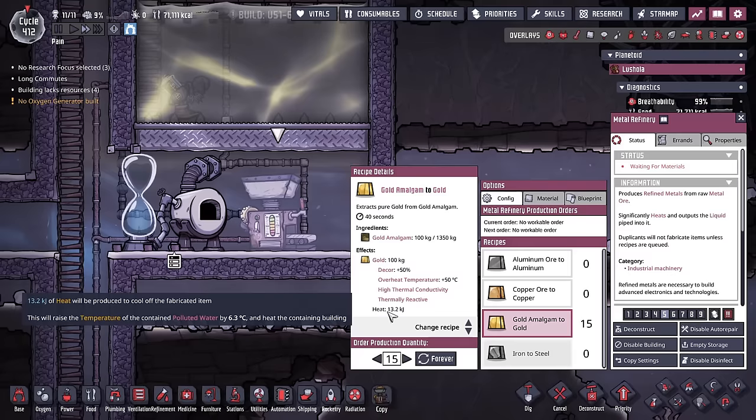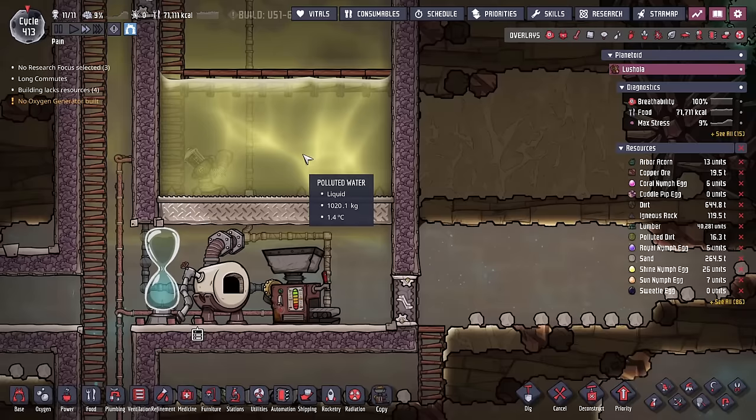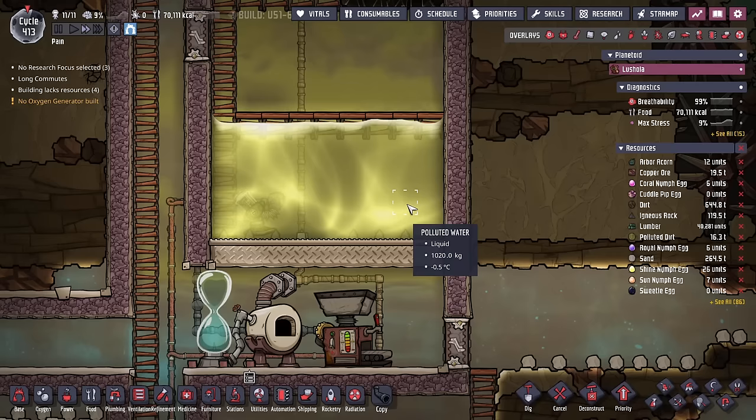So for any gold that I find, I guess I only really have enough for 13 of these. I'll refine this metal, and this will continue to heat up the water that we have here before we start to send it in. So I did disconnect the line that was going to be sending it back, even though we just talked about it. But if we can heat this up a little bit more, that'll be better than sending it at this temperature, because at this temperature, it will get deleted by the bristle blossoms eventually.